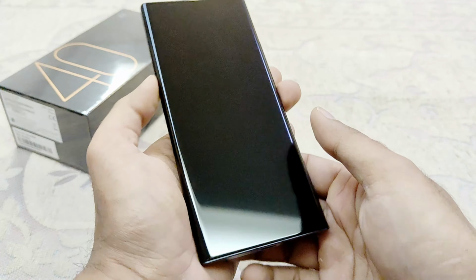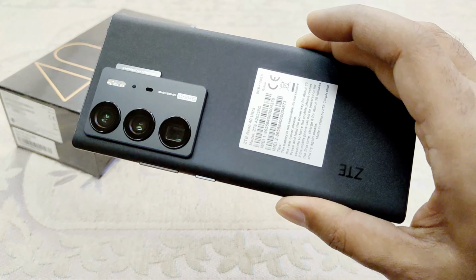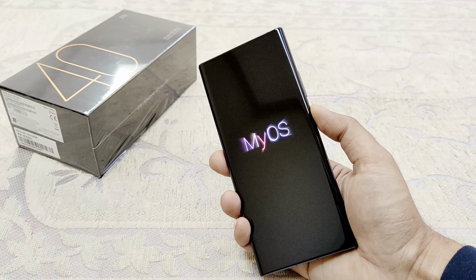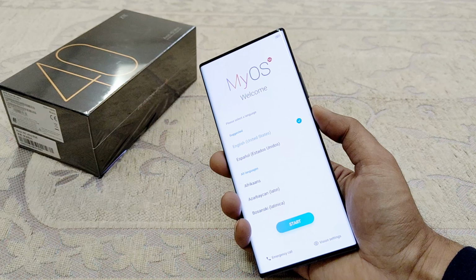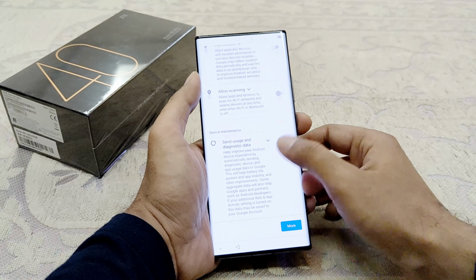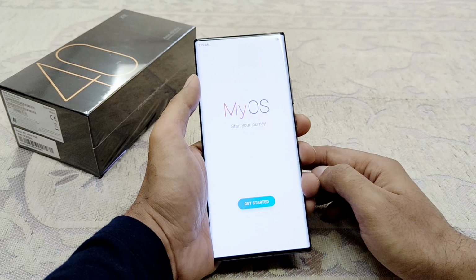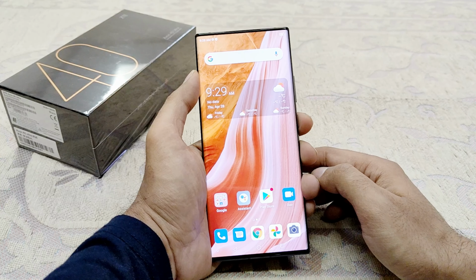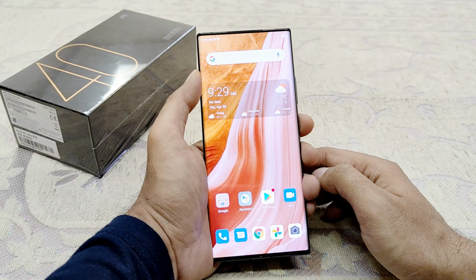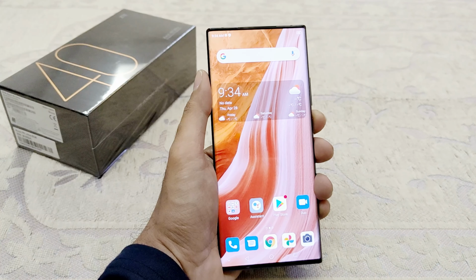So here is our ZTE Axon 40 Ultra in black color. So right now I'm going to go through the setup, and after that we will have a detailed look on the device. And here we go. So the setup is done and now we are good to go with our ZTE Axon 40 Ultra. So first of all, let's talk about the design and build quality.